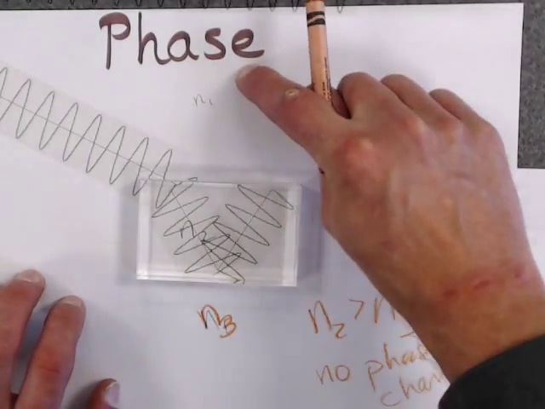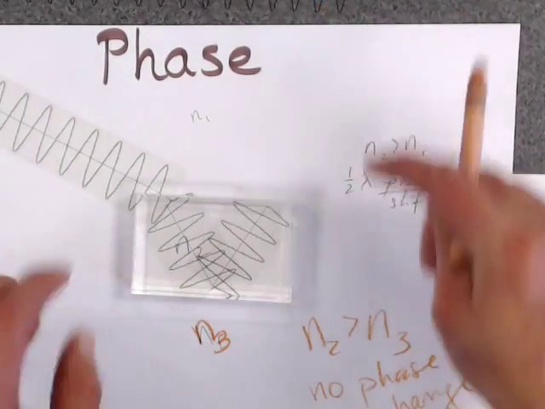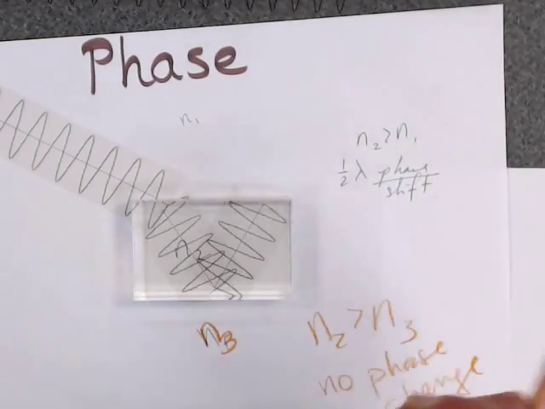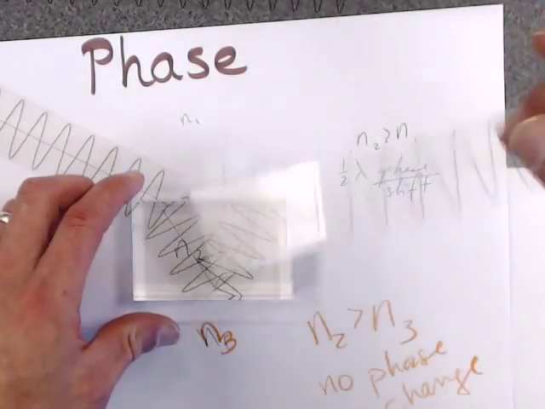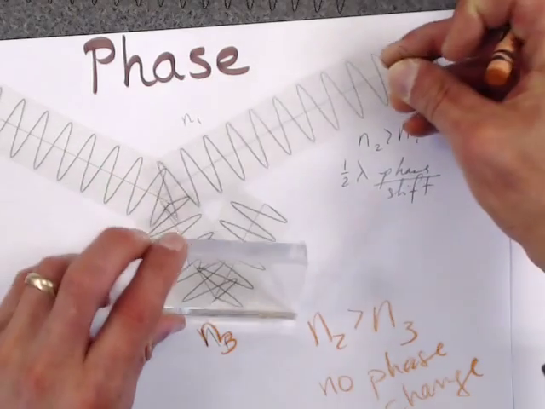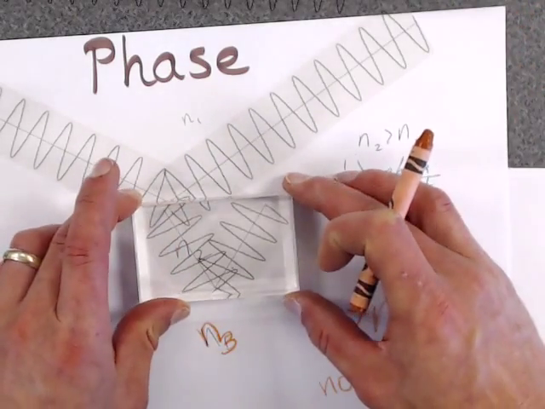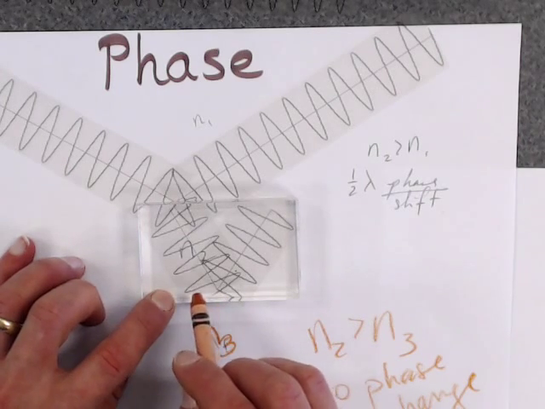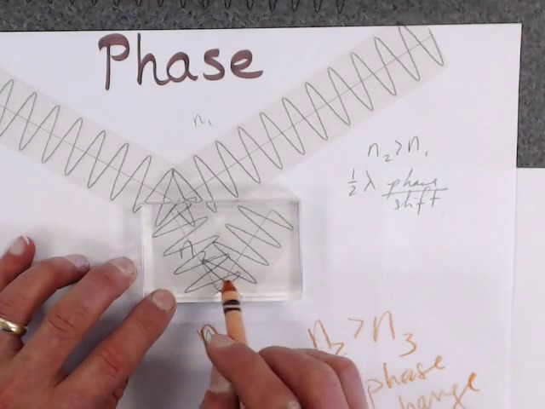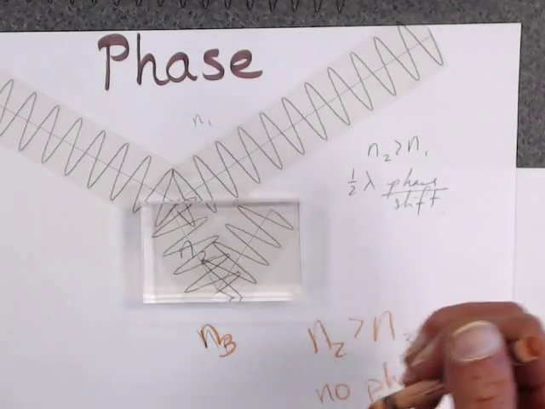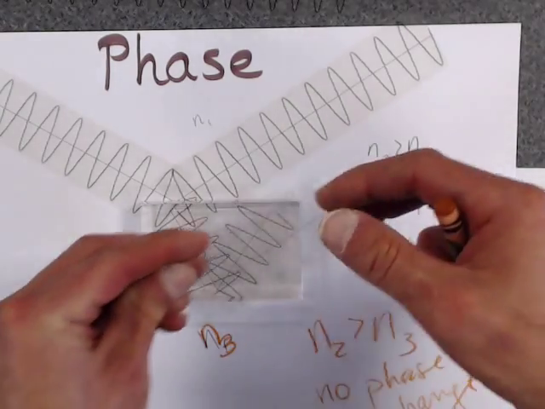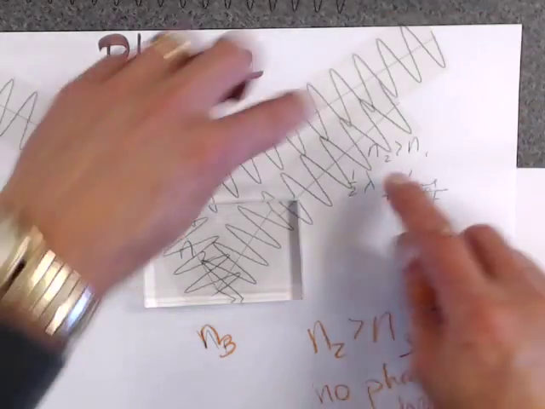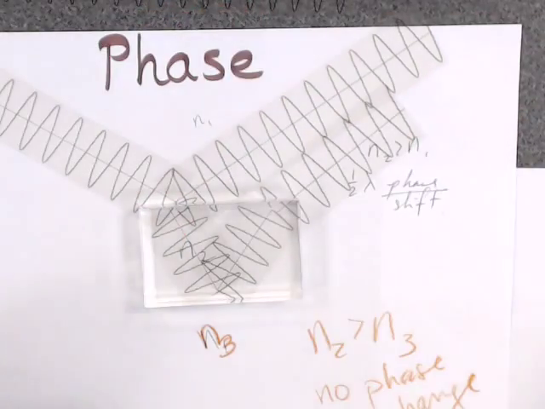So the phase change happens by either sending it through a different material or reflecting it off a different material. That should be a crest. That one's a half wavelength change there. Here's no phase change. So crest, trough, and then coming back out again. When you change the medium, there's no phase shift. So I end up going like this.